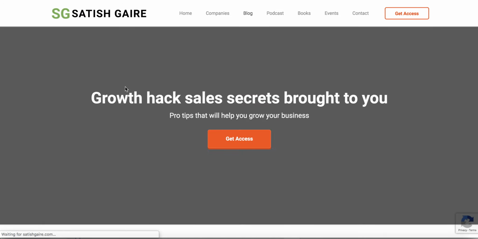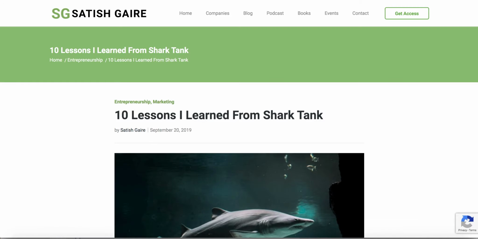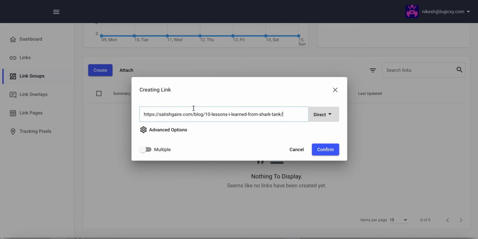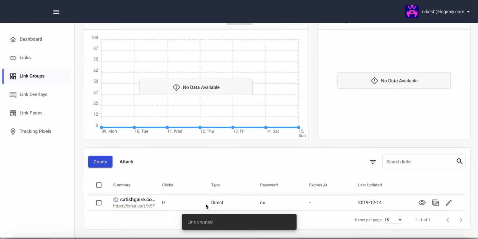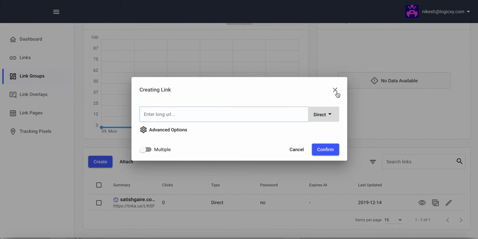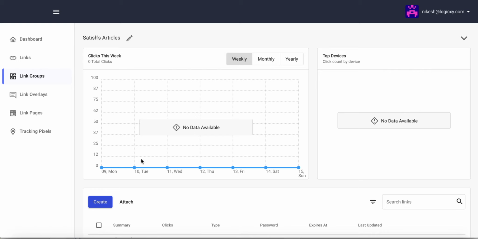If I go to his blogs, and let's say I wanted to add this blog, I would just copy the URL, then paste it in here and hit Confirm. As you can see, it's going to add it in here. And I can keep creating more links here. And then once the statistics come in, they will be displayed right here for you.